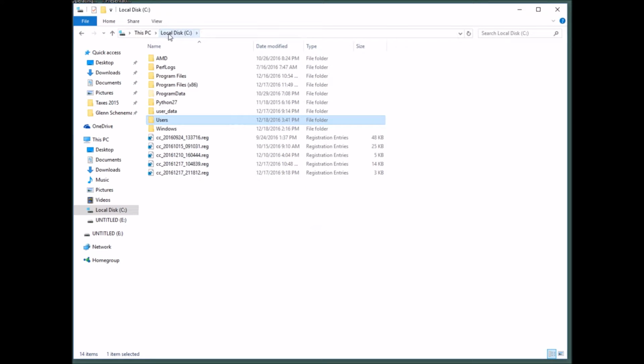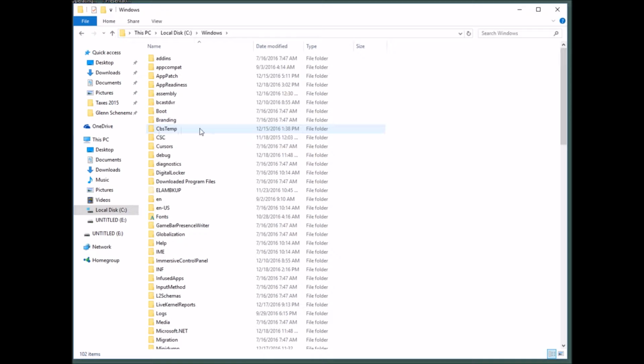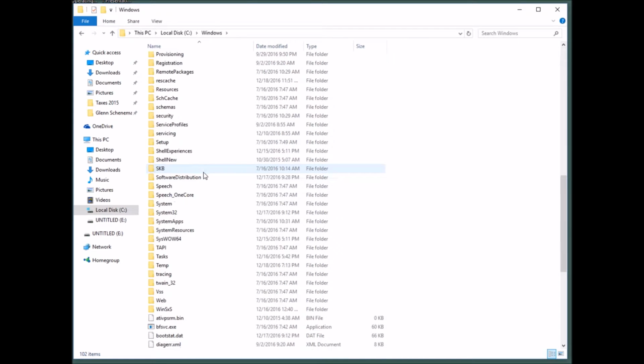Going back, you have your Windows directory, and this is where your actual operating system exists. This is where all the libraries that support it and the kernel itself are located. Good directories to look at here are the Fonts directory, which stores all the different fonts your computer will use. You've also got the System and System32 directories. Those store all your drivers, your device drivers, and your program drivers.